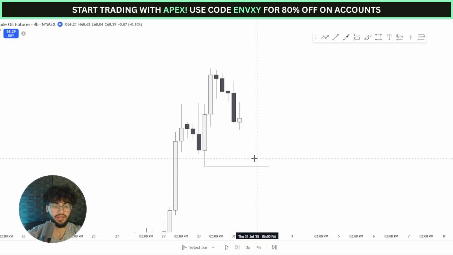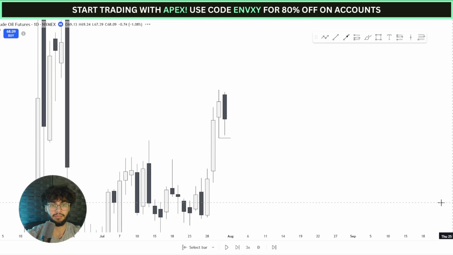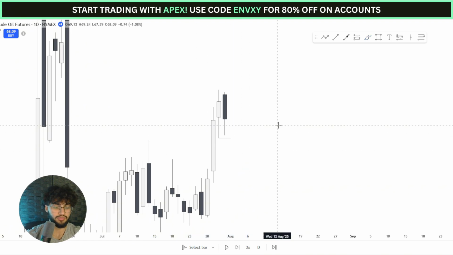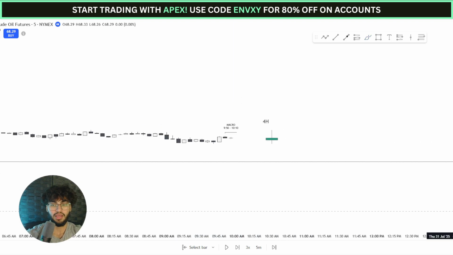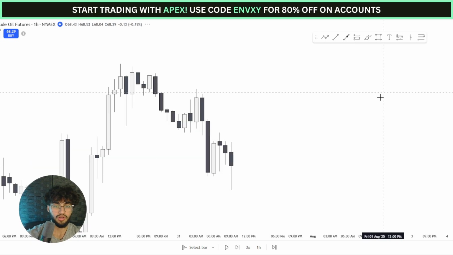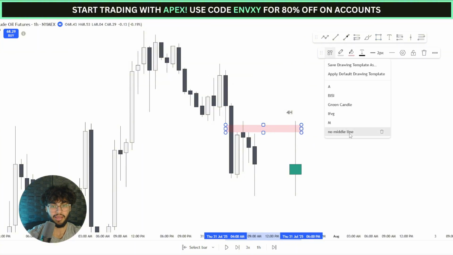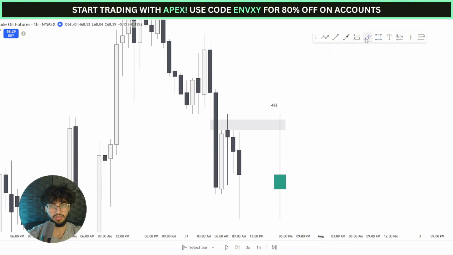So this is a daily fair value gap below this, and I'm expecting price to go from external to internal on the higher time frame. So that's my drawn liquidity for the day, and all I'm looking for, right? We have this nice hourly fair value gap here, but we don't have any SMT, so I'm expecting price to tap back into the hourly fair value gap, create an SMT, and then continue lower.